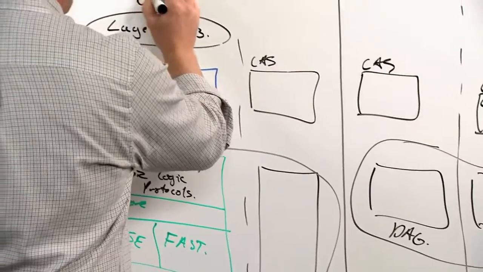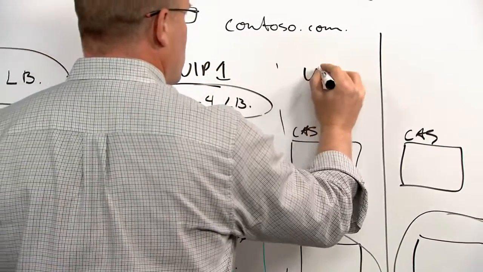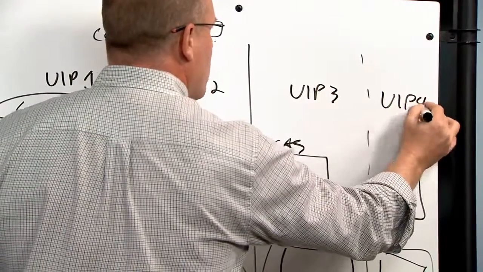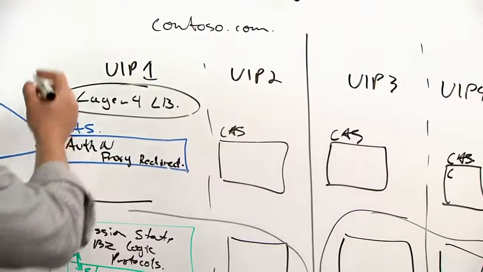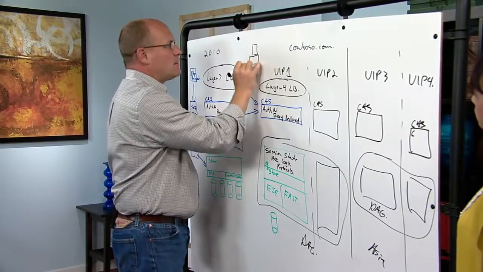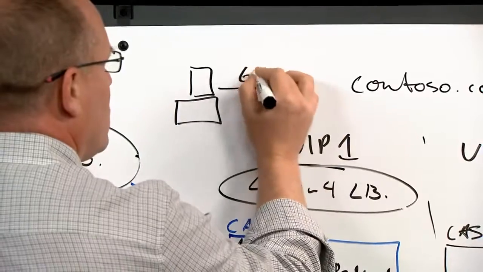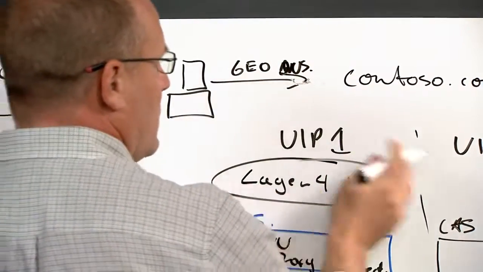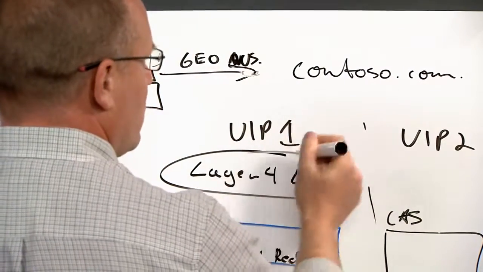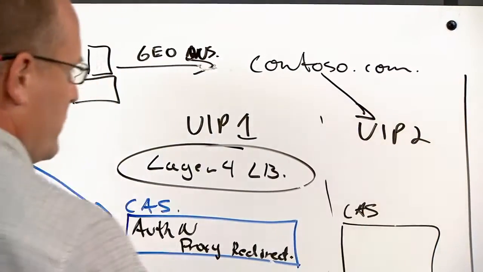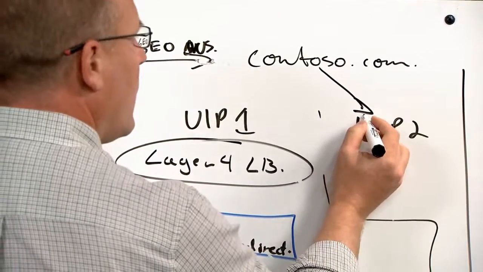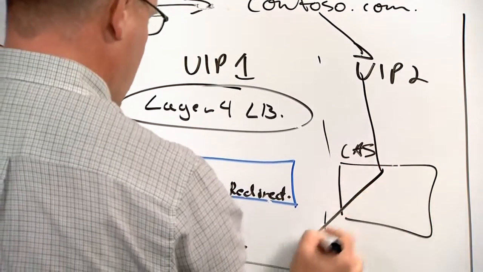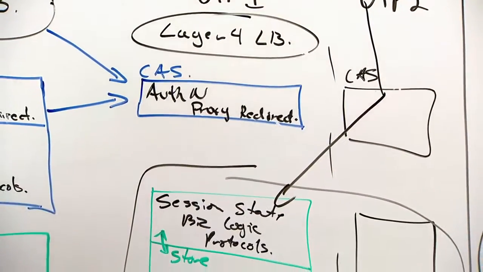Okay, so VIP1, VIP2, VIP3, VIP4. So a user who's normally working somewhere in North America wants to connect. You go through GeoDNS. It says, okay, looks like you're in North America. I'm going to give you a random round robin between these two VIPs that have been published, and I'm going to point you to VIP2. Okay. And it's going to come back to the CAS server, and this CAS server is going to go back to your mailbox server in the other site.